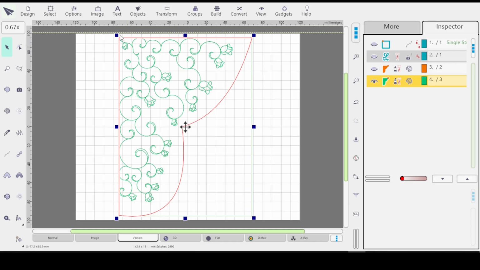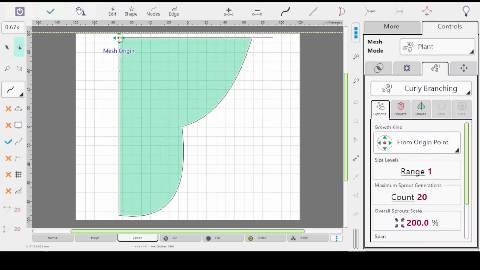And if you lose your origin point, it ends up originating from the center of your design if there's no origin point stated. Sometimes when that happens, my design doesn't even generate at all. And then I click on edit and I see that there's no origin point left. You know, this mesh origin point is gone.